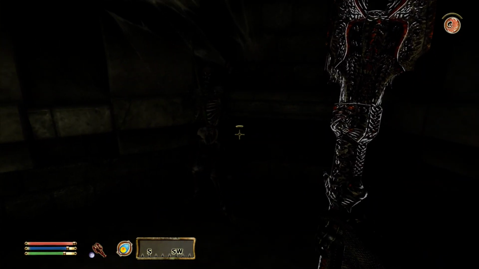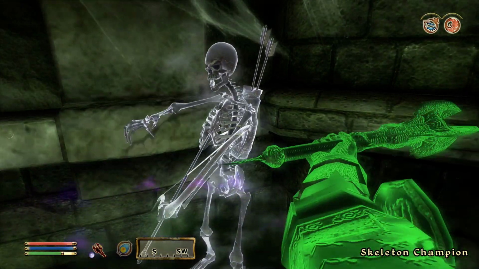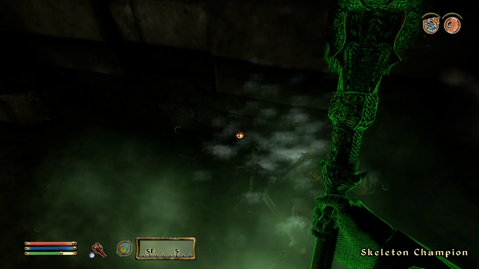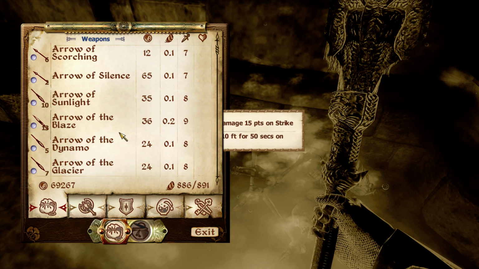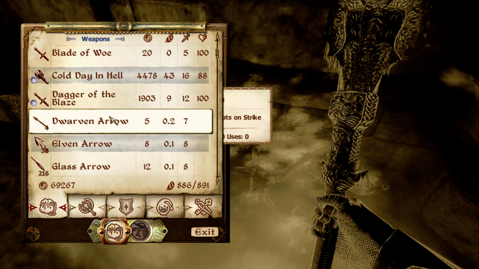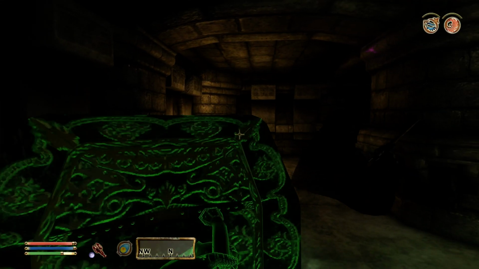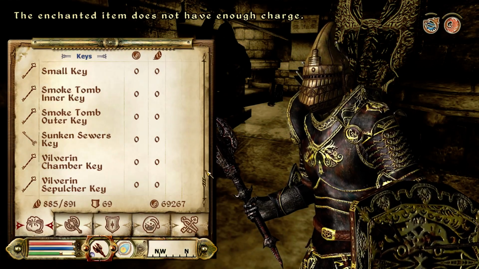Oof, staggered me with an arrow. Rude. What's hitting us? Don't give me dwarven arrows or steel arrows. Stop. Okay, a wraith. The frost damage is just not doing it. Hold up.